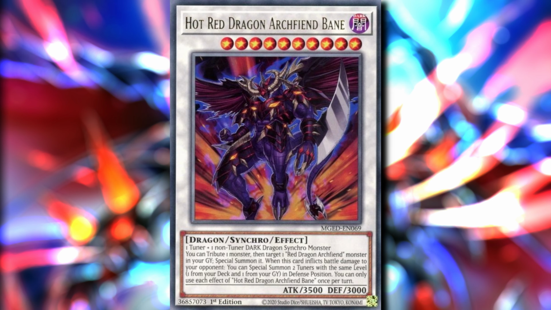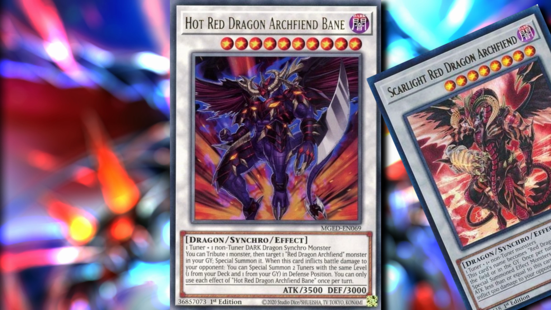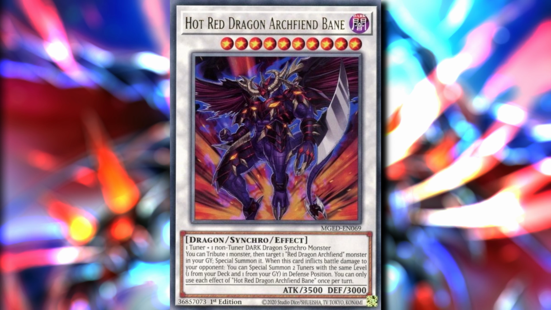A singular level higher, we have Hot Red Dragon Archfiend Bane, which, if you tribute a monster, you can bring back a Red Dragon Archfiend from the grave, and since Starlight technically counts as Red Dragon Archfiend in the grave, that's a free nuke. It also has an extra effect where you can summon a resonator from your deck and from your grave, but that rarely comes up.